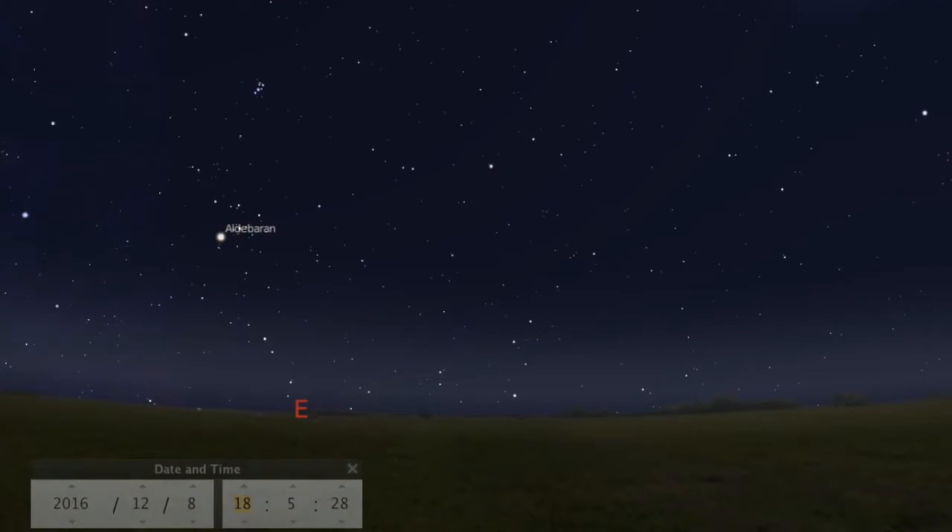Just as a side note, I'd like to introduce you to a program called Stellarium. If you're new to astronomy or you just want a nice program for your computer that will help you identify and locate things in the night sky, Stellarium is wonderful and it's free. Go ahead and download it.